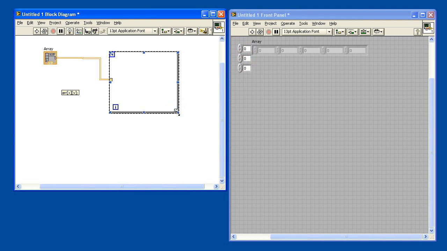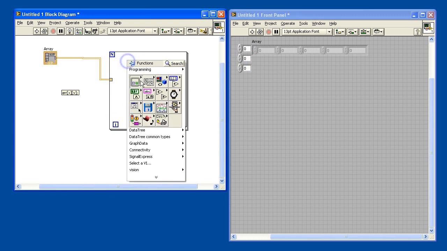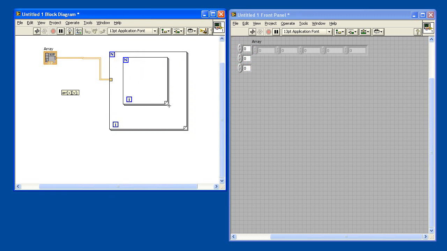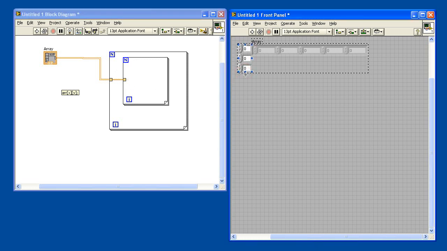One thing I can do as well, if I add a for loop or a loop within the loop, if I am indexing, it will index at the first dimension. If I now go to the second loop, you will see that it has changed. In this case I have a 2D array, which I am indexing once. I will get a 1D array, and then I will get my element.